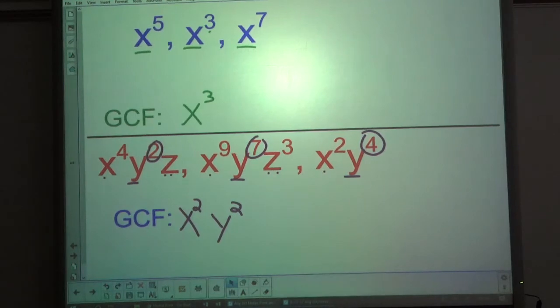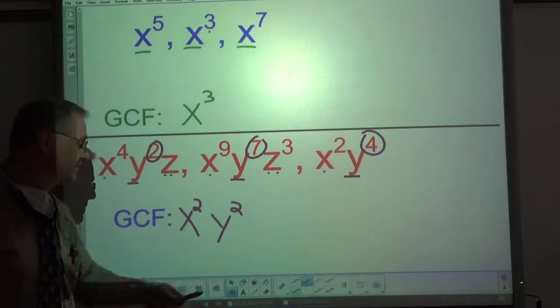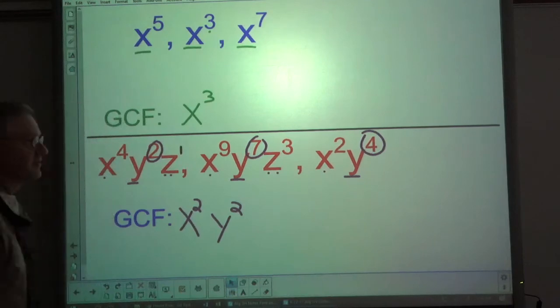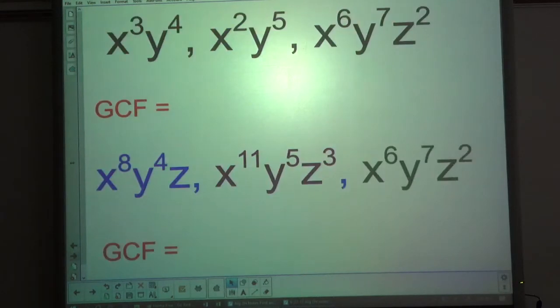Now, when you're working with these, if one of them does not have an exponent, it's understood to be a 1. So if you don't see an exponent and you don't have that in the top of your head that it's not there, it's got to be a 1, write it in. That way you won't forget. All right, let's take a look at our next example here. I would like you to try these 2, and after you've paused the video, and then unpause, and I will do it out with you.